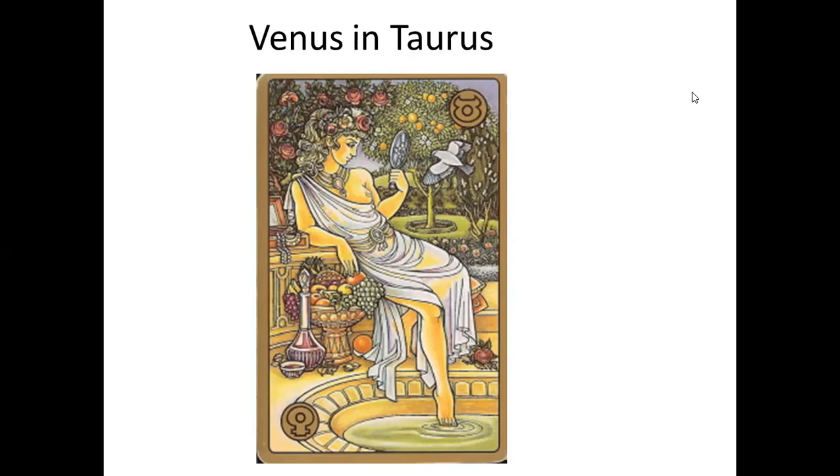Okay. With friends, you are willing and ready to help, but you are as cautious about forming instant friendships as about love. This position of Venus brings money luck, sometimes through inheritance or marriage. Venus in Taurus people have a keen artistic eye and are interested in music. You also love to eat and have to fight over weight.